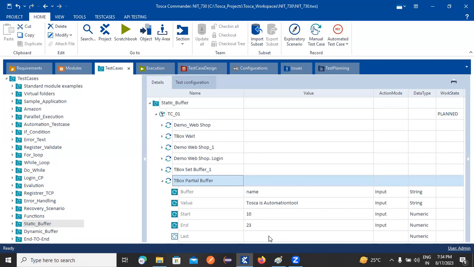Start number, end number, we need to provide under partial buffer. Next line, then automatically the expected text will be printed.